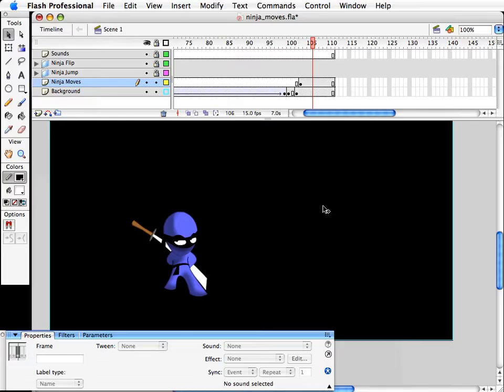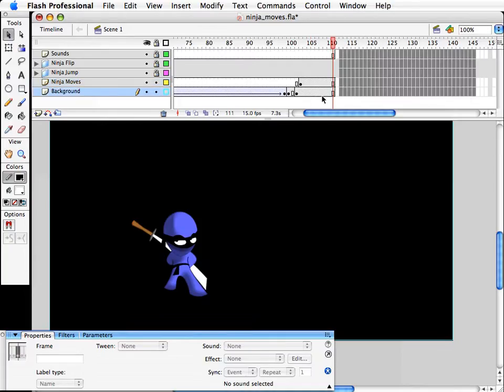By the way, good news. This tutorial will be out of date as soon as I upload it, because I just noticed that there is a new version of Flash coming out, and one of the things they are boasting in this new version is that they have solved that little QuickTime problem. You can now export out to QuickTime with nested movie clips, so all that stuff I was bringing up earlier is a moot point for those of you that do have the latest and greatest version. So that is Flash CS3. But if you're still using Flash 8, well, you still have that problem. It's not such a big deal.